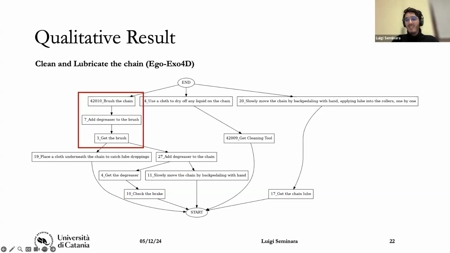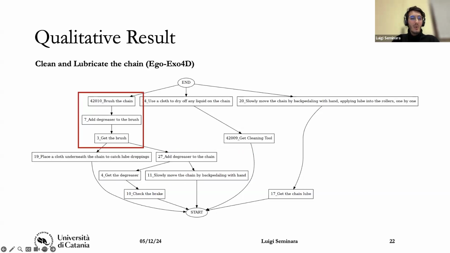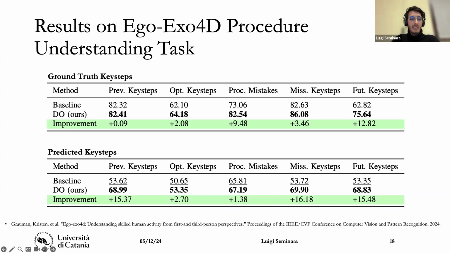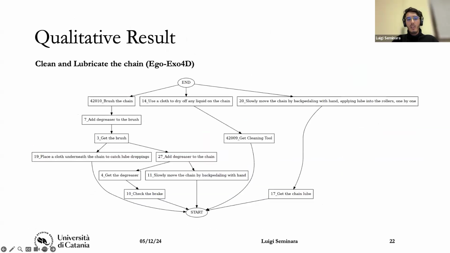For instance, one of the problems is, if we take a look at the results in Ego4D, we can see that this method is not good for optional key steps, because we used an approach based on probability, and we can see that the results are very near to the baseline. So this method is not good for optional key steps. And it would also be good if we have a representation that is able to tell us which steps are repeatable, because at the moment all steps could be repeatable. So in that case, we could catch the error.